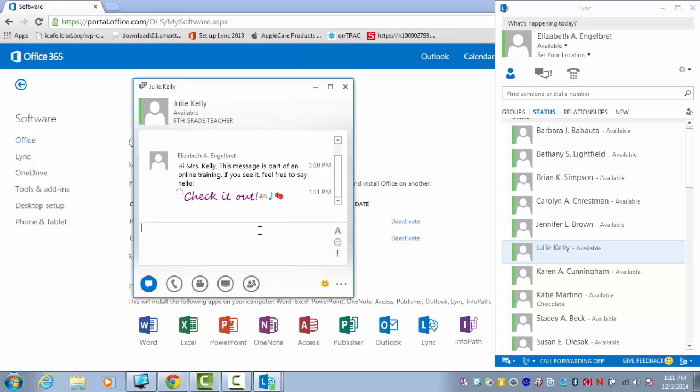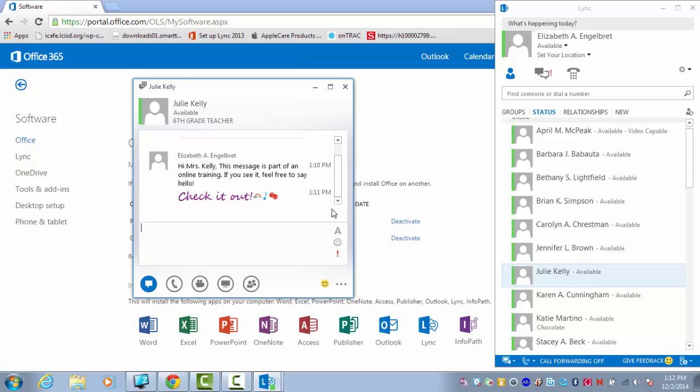And you can see that while it's sending, you see this swirly bar that says that it's going through the internet, and it won't officially be sent until that swirly bar stops swirling. Lync will also tell me when Mrs. Kelly has seen my messages. A small line will appear underneath that says, this message was last seen at this time. And so right now I can tell that she has not yet seen these messages, and that's probably for the best, since they're not actually very useful.